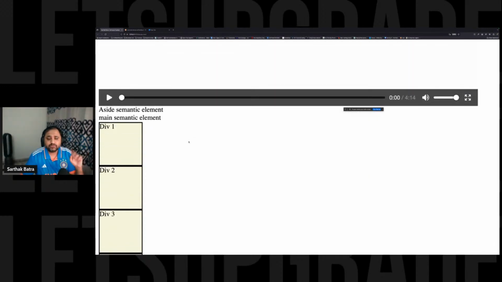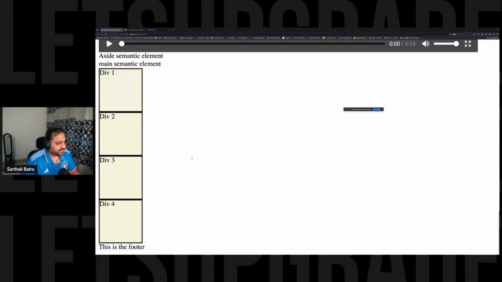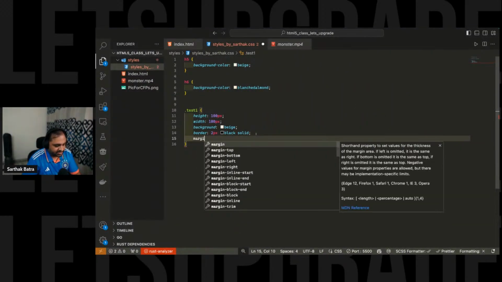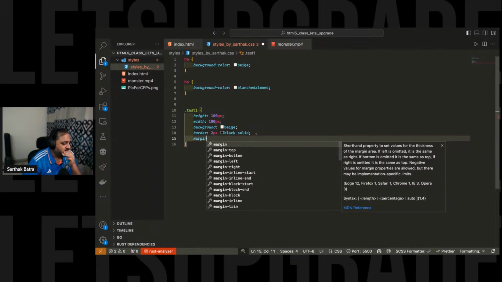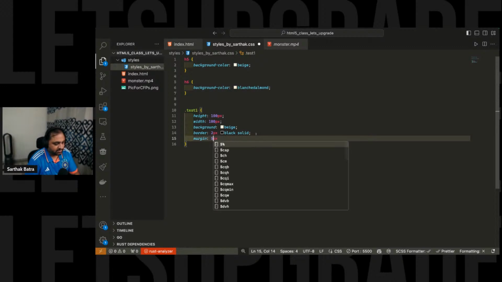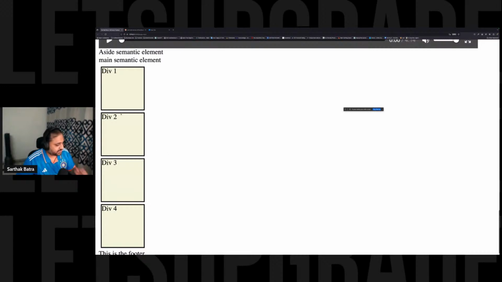There are a lot of things happening right now. I will explain everything to you. Just give me a minute. Let me show you first what I mean. Okay. Now let me also give it a margin, bottom and top. So the bottom and top margin, or in fact the margin all over, should be, let's say, 5 px, not 4 px. Once I do that, you see that the divs are a little more separated.